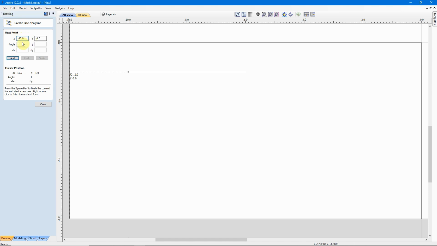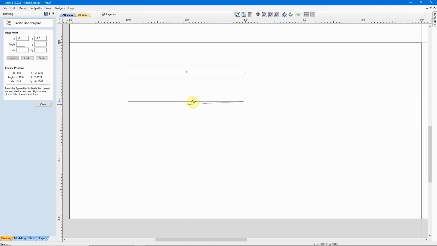So that will be negative 10 in X, but we'll go negative 2 in Y, add that, and that puts our start point down here. Now if I know I want to go to X negative 6, Y negative 2, that's what I'll put up here. Negative 6, and I can leave negative 2 in Y because that's not going to change. And I'll click add, and that drew that line from X negative 10 to X negative 6.